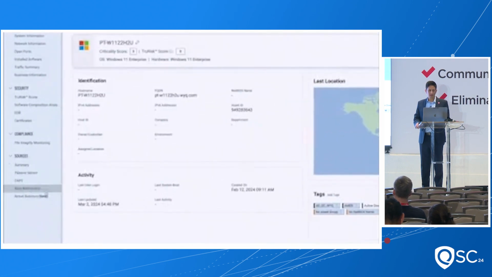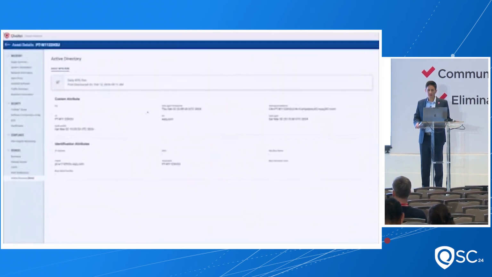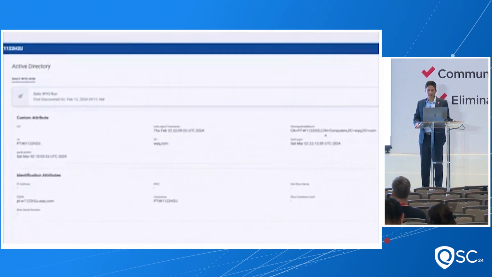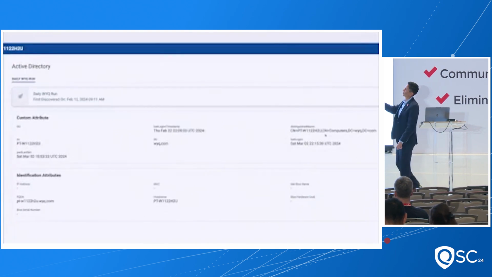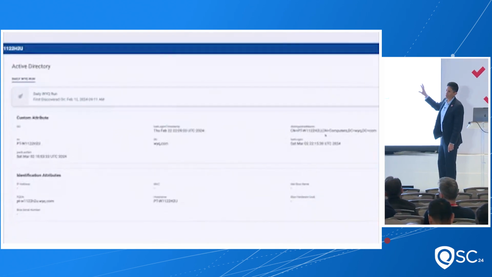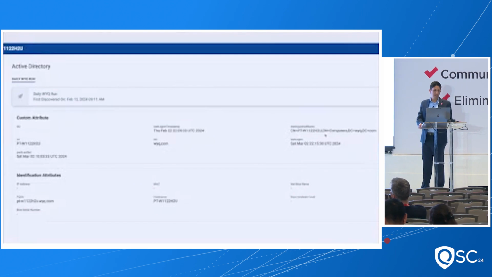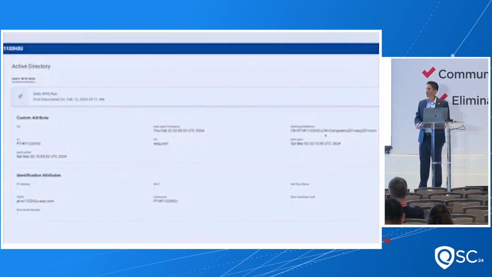I'm going to drill down here into one Active Directory asset to show you that for every source we can also create custom attributes. In this section you can create additional attributes. For example, one was the last password update on that asset. You can bring those, and then every custom attribute becomes searchable. They're indexed in Qualys, and then you can create tags based on rules on this data.